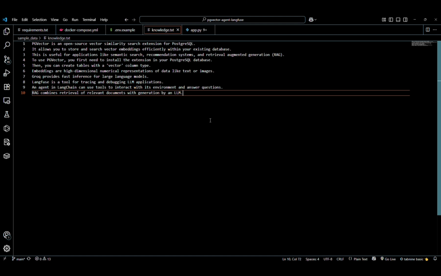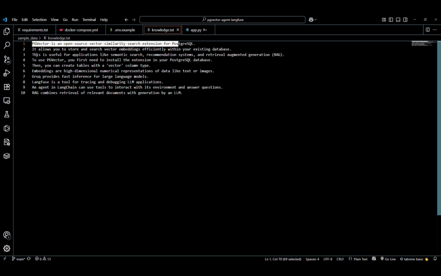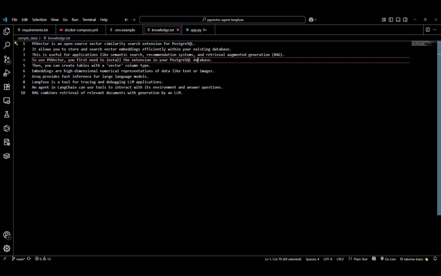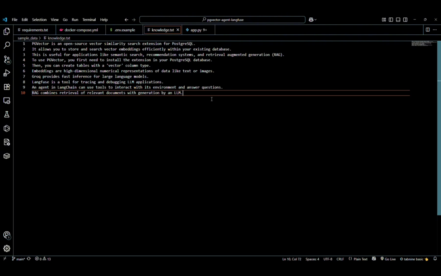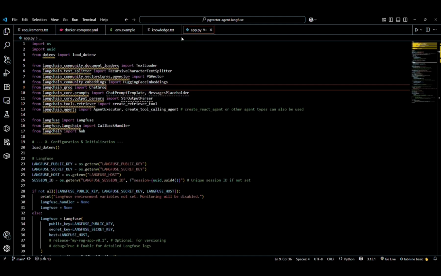I have just a simple text file here which says what is PgVector and how do you use it, what are embeddings, what is LangFuse, what is RAG, basically all about what our demo and talk today is about. So it contains information about that. This is a very basic text file that I have. You can change it. This will act as our base data that we ingest into the pipeline. That's why I was showing you that one.